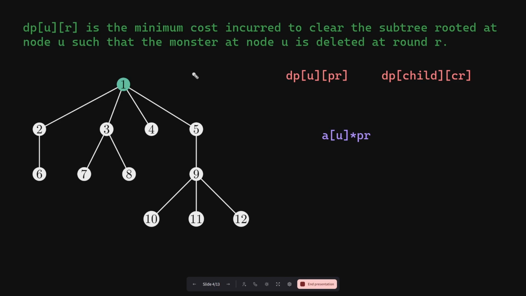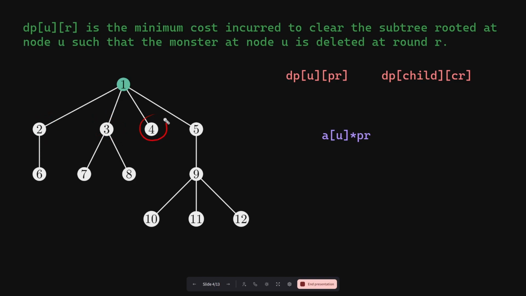So instead of guessing, why don't we do a brute force, or why don't we try all the different possibilities and see which one gives us the best answer. So let us suppose that this monster is killed at round r, and r can range from 1 to n. Now, if this monster is killed at round r, what can you say about the children?